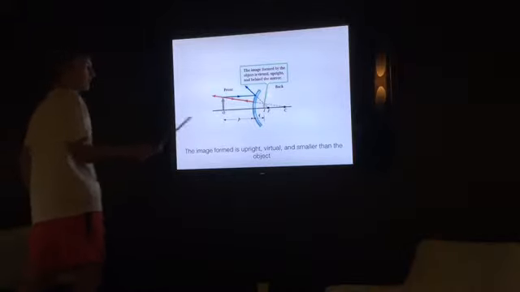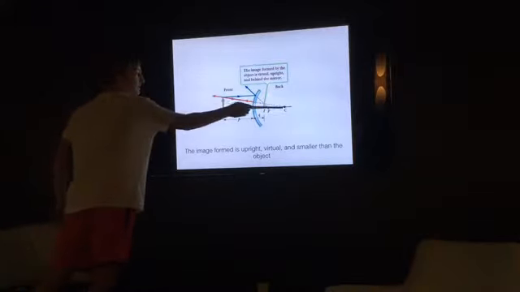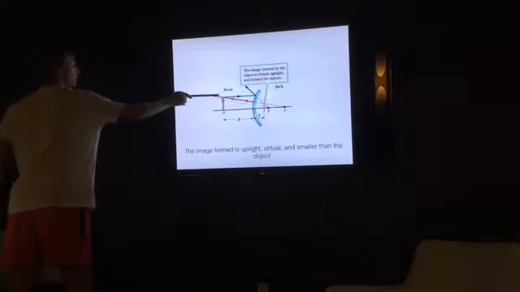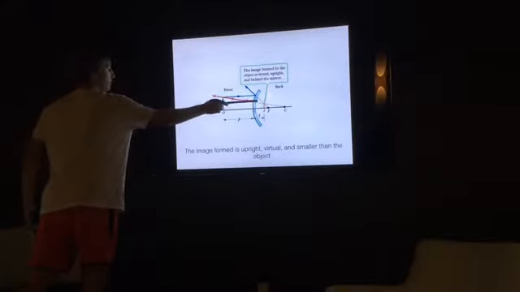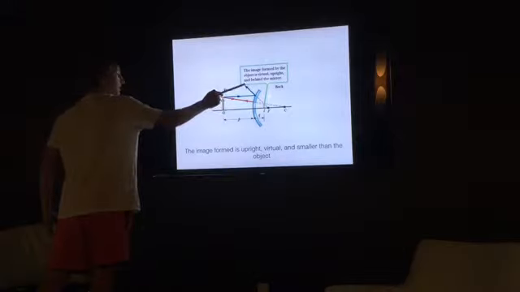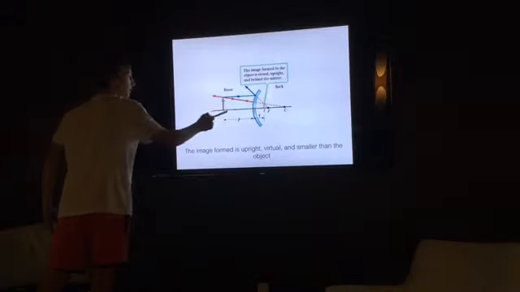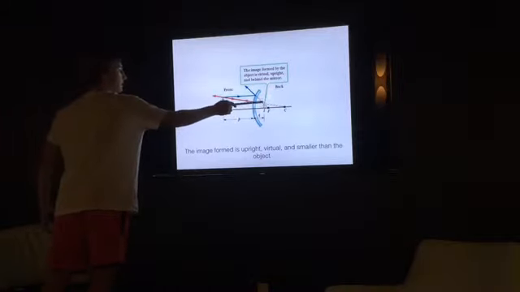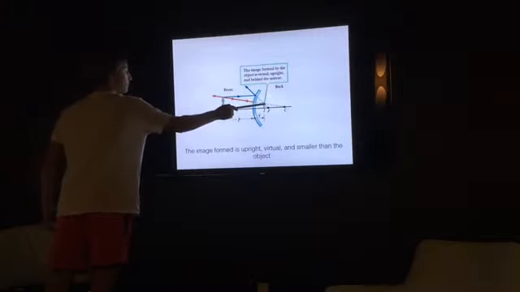The image is created from the center of curvature, as we explained before, as if that line would go straight towards the object through the mirror, and then the reflected part goes straight back to the principal axis, and wherever these two lines hit each other, that's where the image is created.